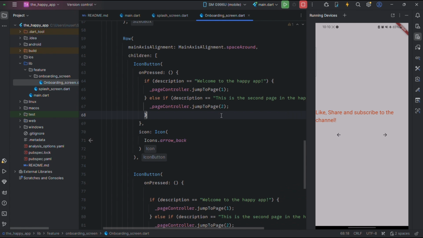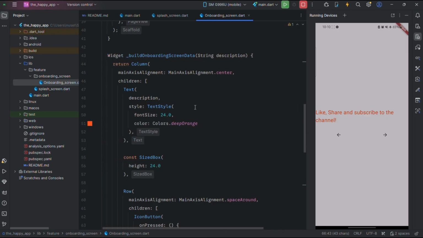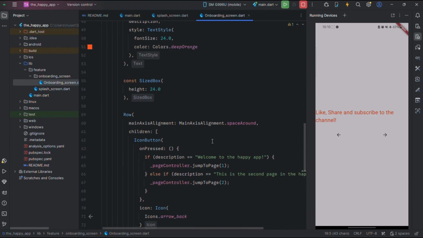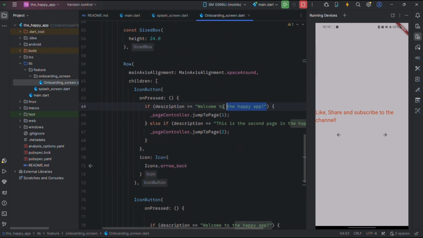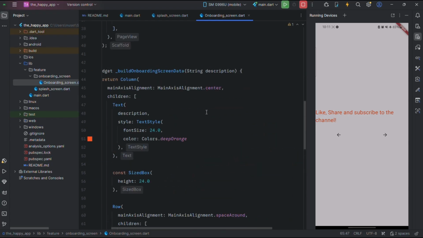All right, so now we are saying if we are on the last page, then jump to the second page.